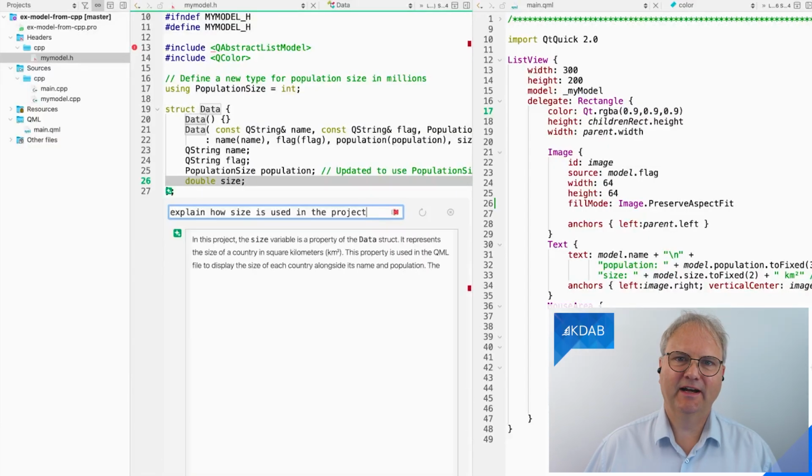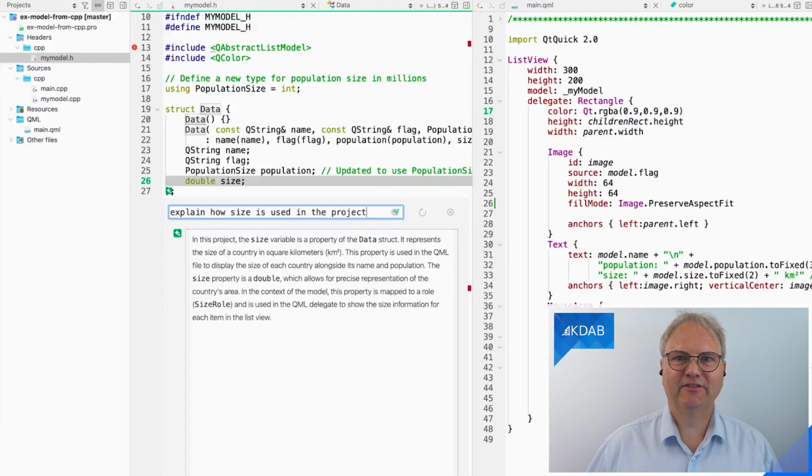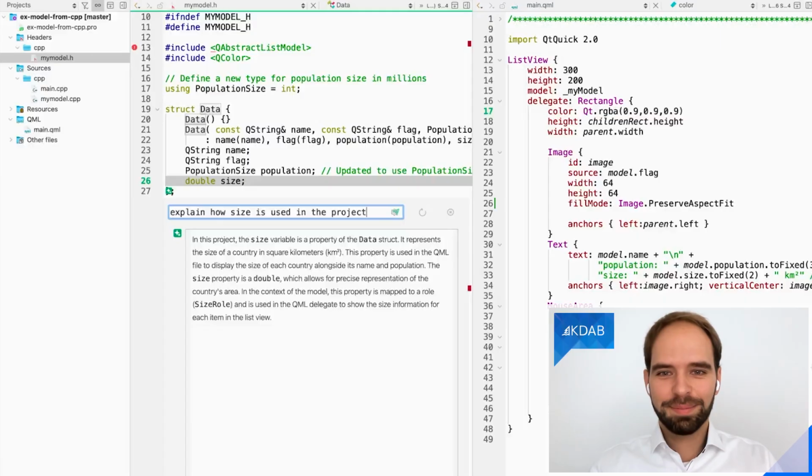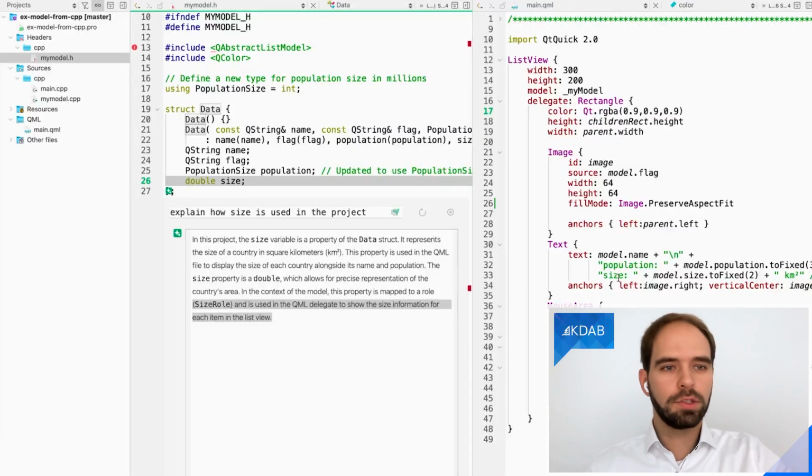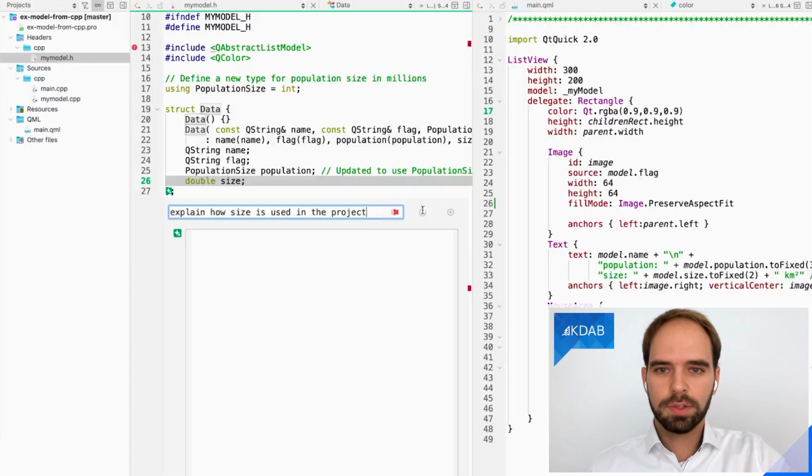That's the beauty of AI. It'll give you a new answer and the wrong one every time you record. Yeah, but here we see it represents this information. The size property is a double. Right, this doesn't really look like it looked into the QML file, to be honest. I would have expected it to give a reference, for example, here to the text element over here. So maybe we'll just try this again.